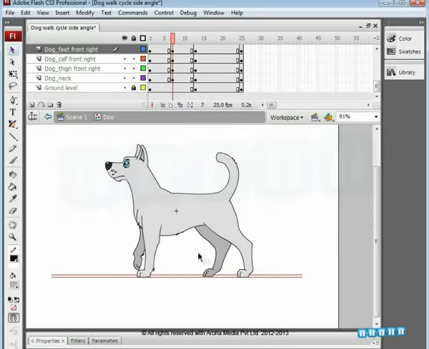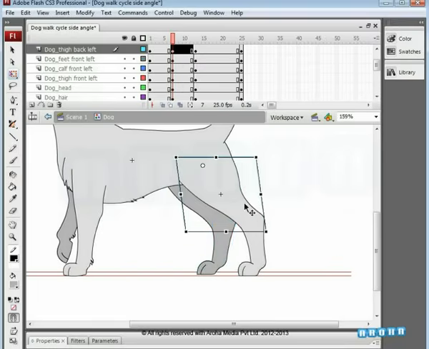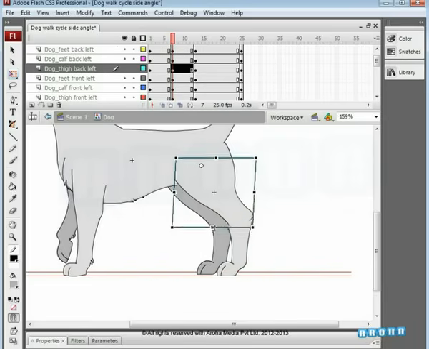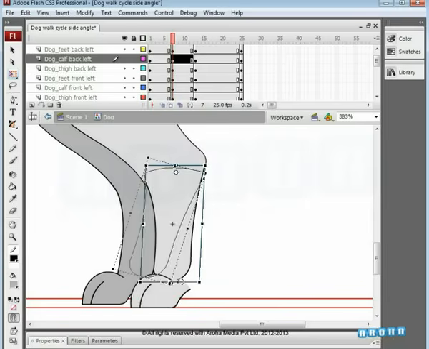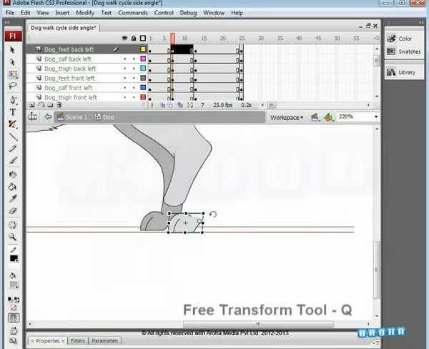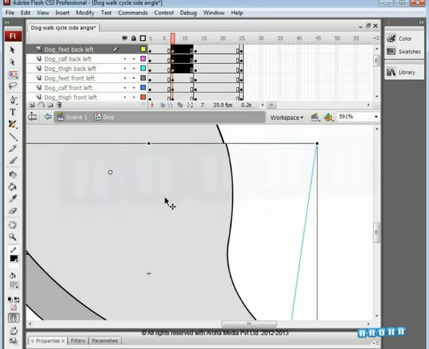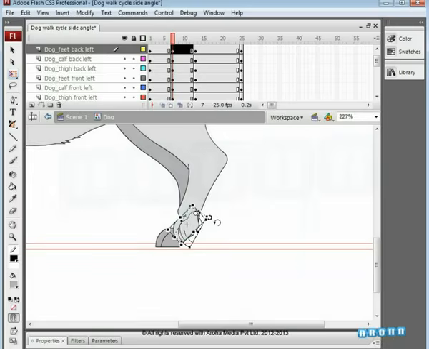Now, select all three parts of the back right leg and skew them a little backwards. While matching them, you will notice that for the back left foot, also we need to change the drawing in this pose.